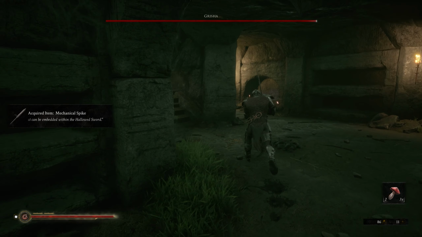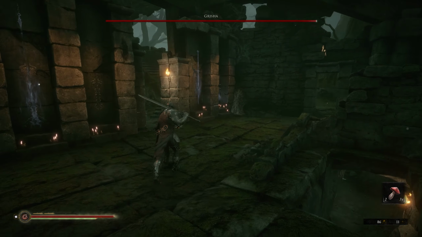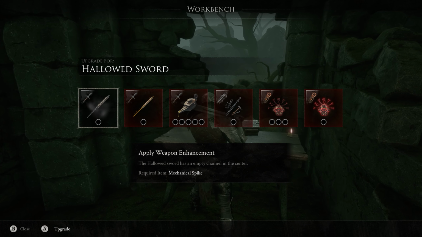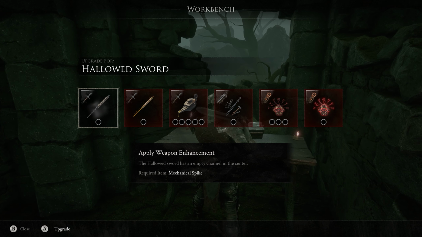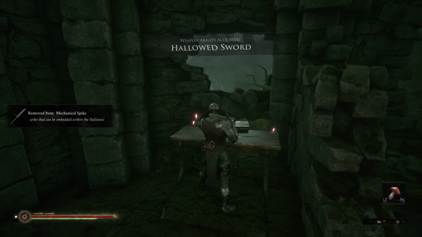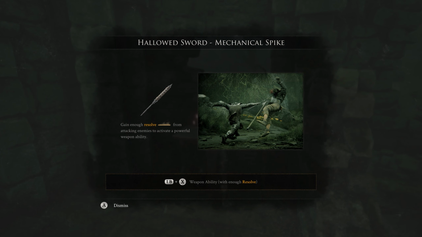The mechanical spike is basically an attachment we can attach to our weapon to get a super weapon ability. You can upgrade a weapon in a variety of places, but here we do it at this workbench. The weapon enhancement we just got is the first one, the mechanical spike. So you apply that to upgrade it by holding down your upgrade button. Now that the mechanical spike is attached to our hallowed sword, all you have to do when you're out in the wild is if you have two bars of resolve, which are the yellow bars at the bottom left of the screen, you can exchange those for your super weapon attack.